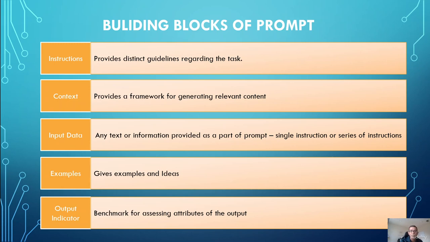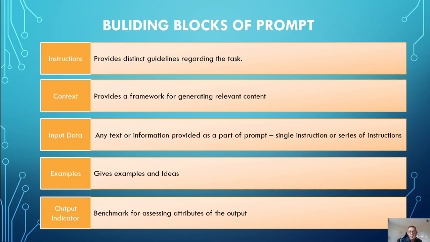Next one is very important, which is the output indicator. Think of an example where you ask the AI model to write an essay on a specific topic. If you put a prompt of write an essay on a specific topic, it will generate an essay for that topic. But if you write a prompt like write an essay on a specific topic in 300 words, then that is an output indicator. What that means is it will generate the output on that topic, but it will limit the output to 300 words, and that is called an output indicator.